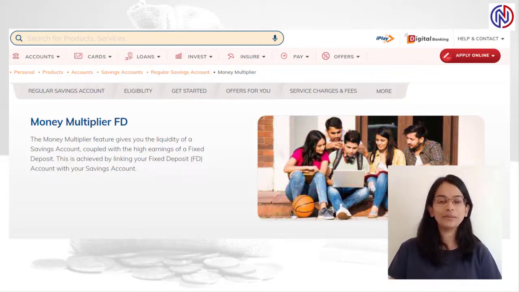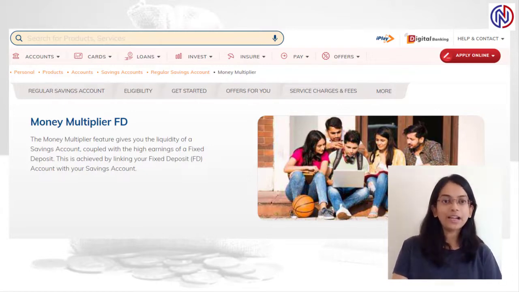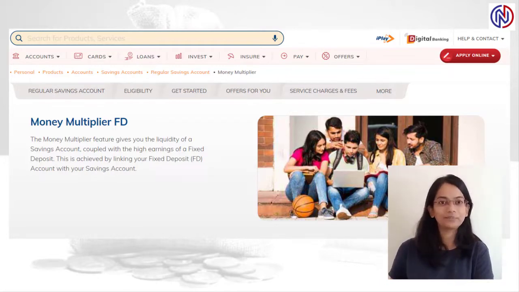So what's the benefit of that? The benefit is that first, you get paid interest at the rate of a fixed deposit. So out of my 50,000 total savings balance, I told the bank that anything above 10,000 you please make a fixed deposit. So accordingly, the bank has made a flexi deposit of 40,000 rupees and now I will be paid an interest that a fixed deposit would get, right? And the second benefit is I can utilize the amount whenever I need it.